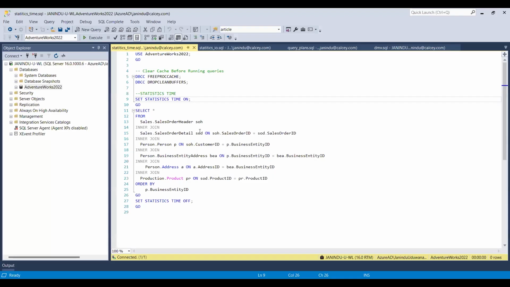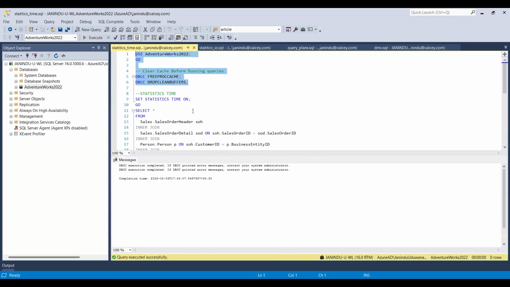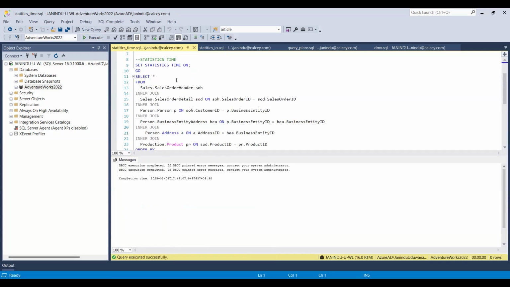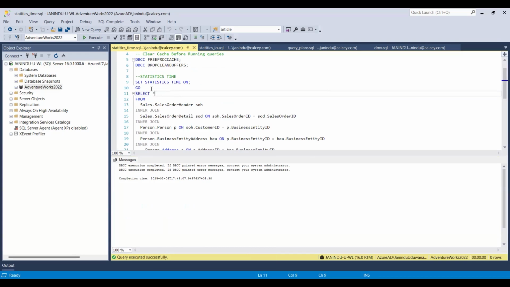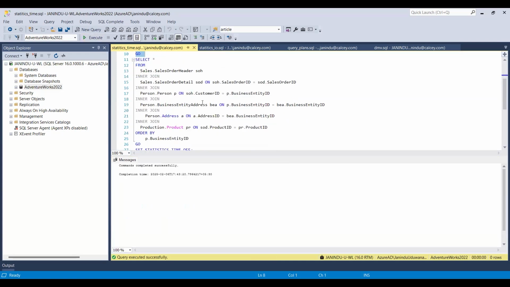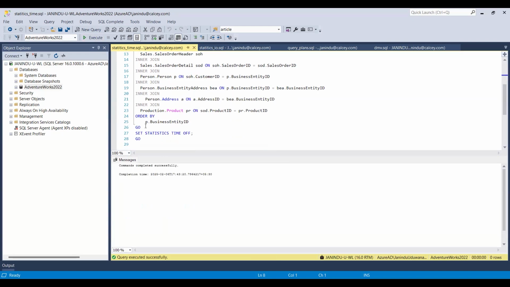I hope you can see the SQL Server Management Studio. I'm going to run this preparation step initially. If we want to obtain the time statistics, first we have to turn it on. We do it like this. And next, we are going to run our query.